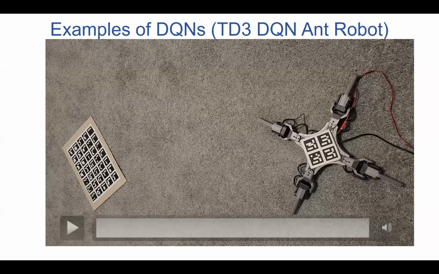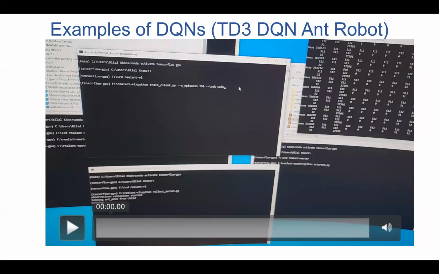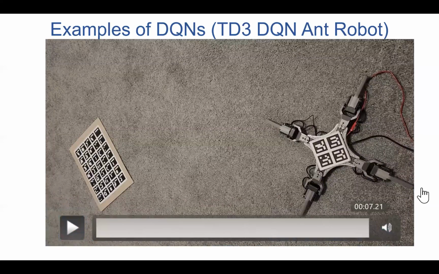But I figured out that it was not as simple as I thought. So you have to run basically the server. There are two different programs running behind. You have to run the server and then you have to run the proxy also. Server and proxy will have to run at the same time. And then there is a server that takes the frames, the images, and then the train client, another Python file that learns the positions and identifies the tag. So I'm going to play this video.